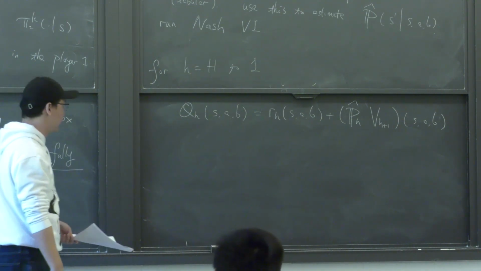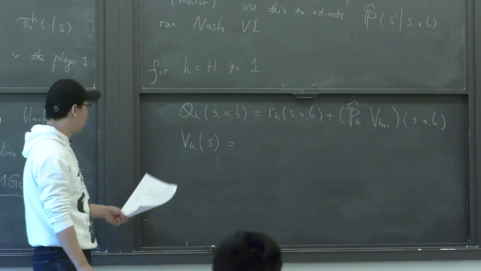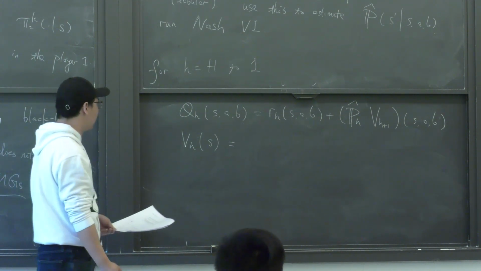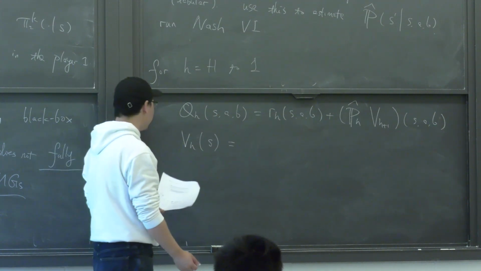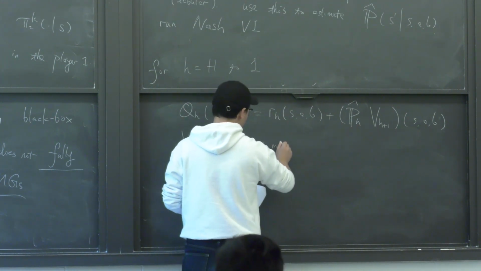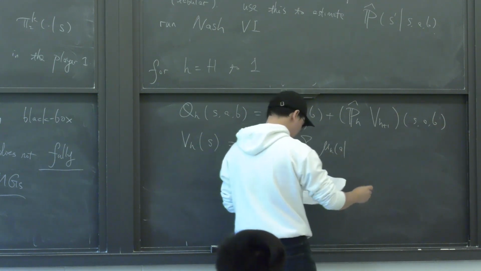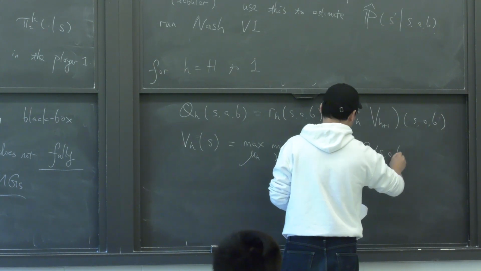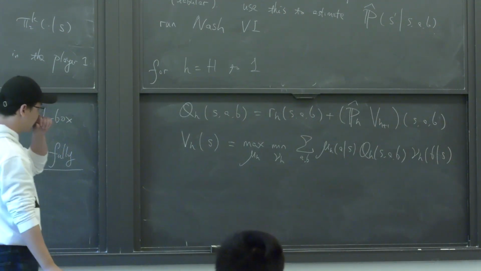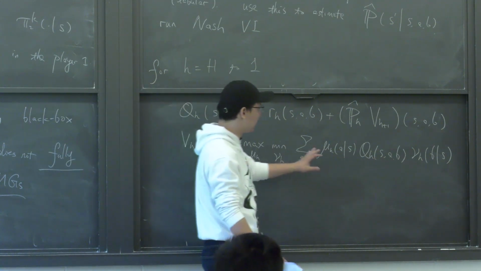The only different step is the V-value update. Originally, we just did maximization over Q, because that's a single agent problem, and a single agent just wants to maximize the value. Now it's a multiplayer game, so one player wants to maximize and the other player wants to minimize. So instead of just maximization, we do a min-max in this case: maximization over mu_h and minimization over nu_h of the summation over a, b of mu_h(a|s) Q_h(s,a,b) nu_h(b|s). This is essentially the same as the last time we did the Bellman-Optimality equation. We replace the max by minimax, and we always use randomized policies.